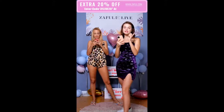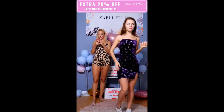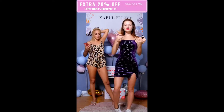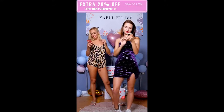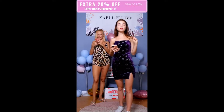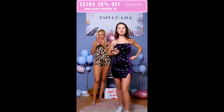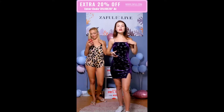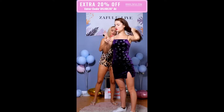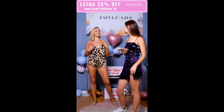We have different colors: black, blue, and purple. All the colors are pretty dark — this one is a purple, but it's deep like a plum color. The blue is super deep, the purple is super deep, and the black is super deep — every color is pretty deep. We have different size options: small, medium, large, and extra large. I can say it's true to size — it's not super tight on my body but I like this style. The straps are elastic, super thin and elastic, which makes for a perfect fit and comfort.